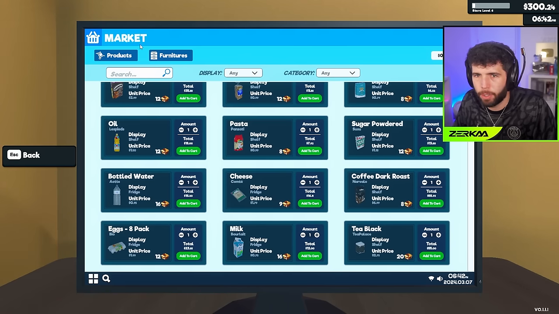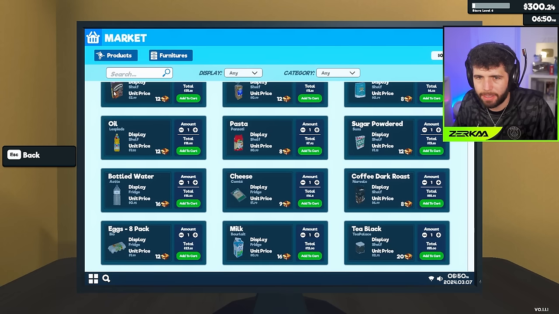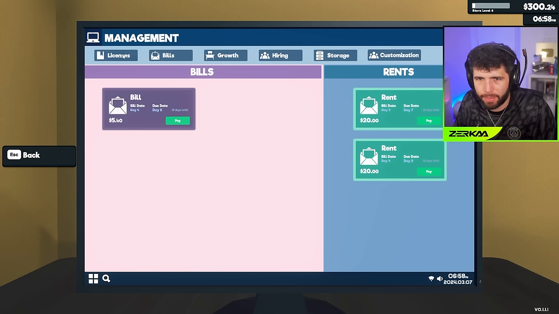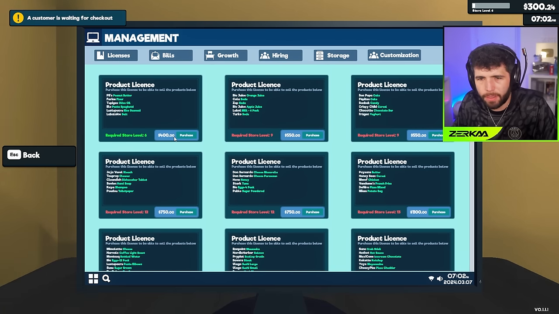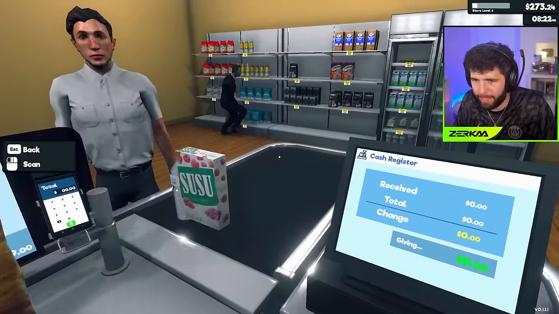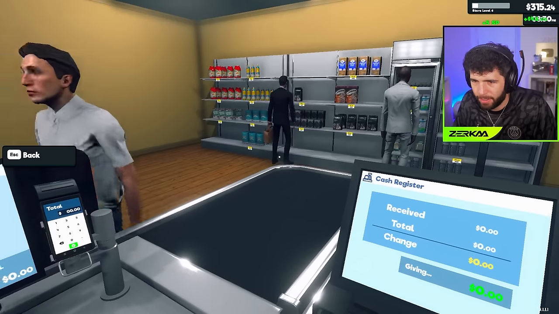So I can get a license for new products? Would that attract new customers if I get a new license? Where do I go to find the licenses? Management, licenses. I can't afford it yet. Did I get peanut butter, flour? Oh my God, my favorite customer. Yes, more of you, please come again. $42, $3 change.